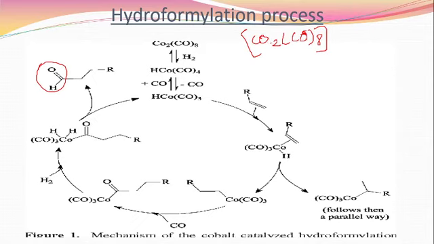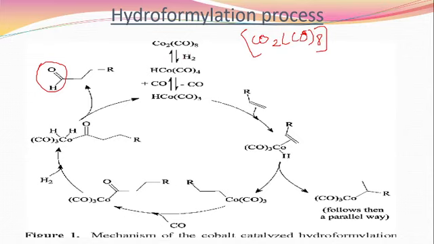For this hydroformylation reaction, we use the catalyst, that is what, Co2(CO)8. This is very important for the MCQs. In the hydroformylation reaction, this catalyst is used, and at that time they give the Wilkinson catalyst, Wacker, and another catalyst also. Okay, you have to know which catalyst is useful for which process. Okay, for the hydroformylation we use which catalyst? Co2(CO)8. So let's start this cycle.